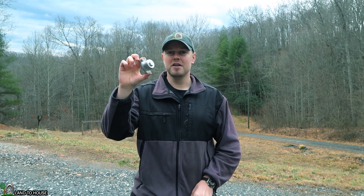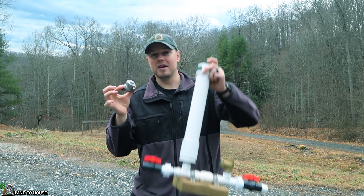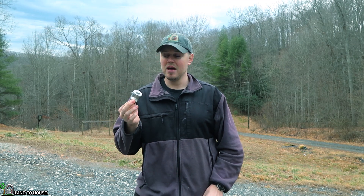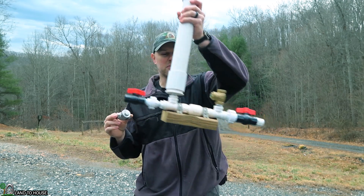I have a one inch size in the creek down here that I ran for about five months straight, and I am very pleased with the results. I have sourced the stainless steel valve to put in all of the Land The House ram pumps. This valve I anticipate to last around four to five years easy, because it's heavier and made of stainless steel — it doesn't seem to wear as fast as the old brass valves did.